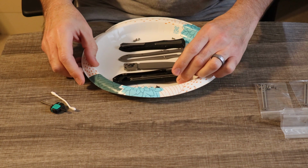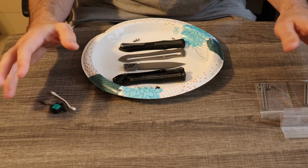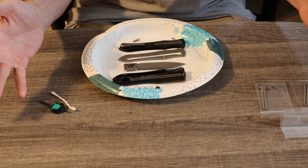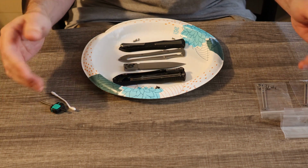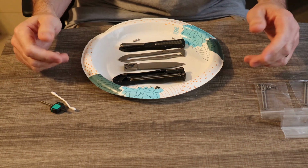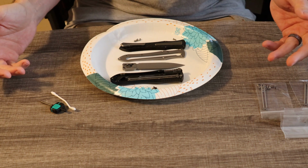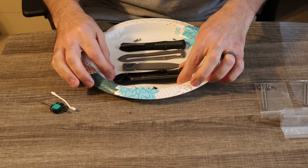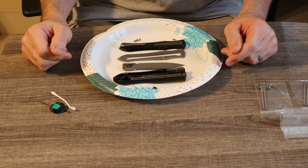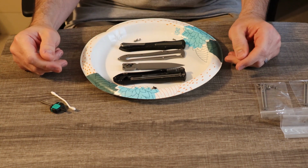So if the Model C had never come along, honestly, I would have been perfectly happy with my Model B for the rest of my life. I mean, I had what I wanted. Double action out the front knife. Locks up rock solid like I always hoped for, right? Dreamed of. But being the kind of knife guy that I am, I pay attention, keep my ear to the ground, and I see a few months later, or maybe a year down the road, that the Model C was in the works.